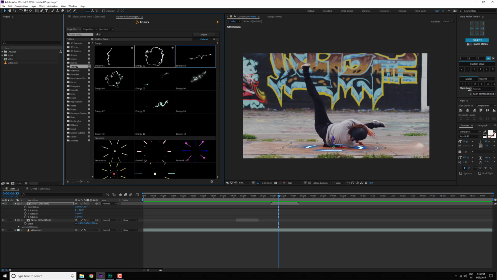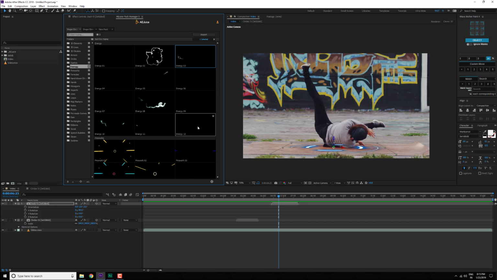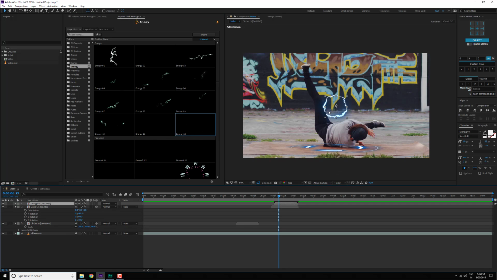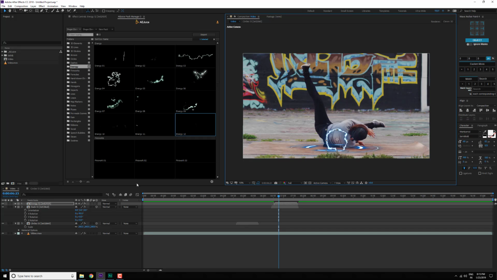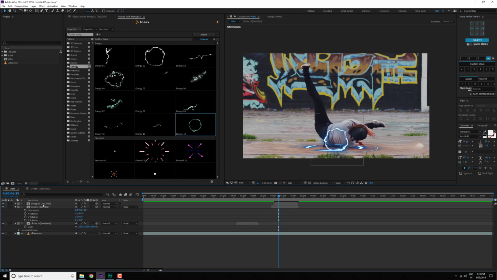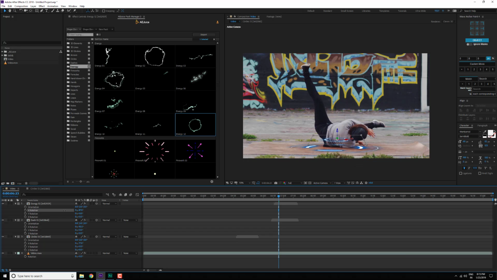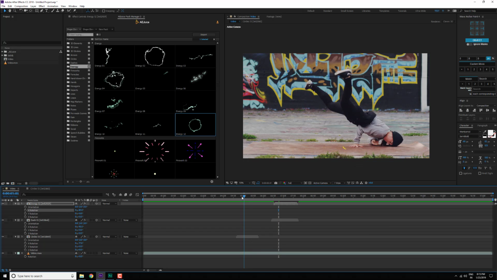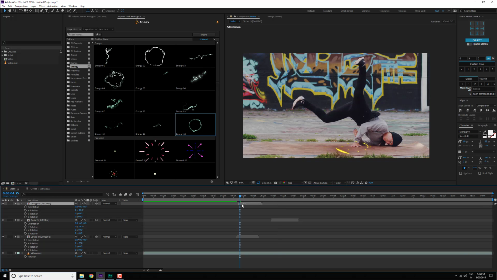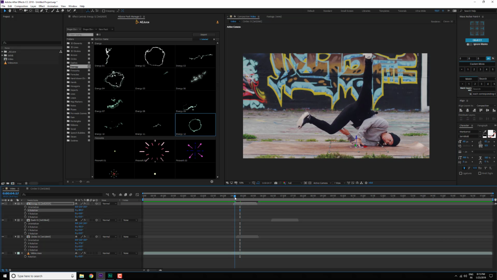Then we have the energy elements, which you can use to add some more elements and give it a little bit more variation. So maybe I'll use this energy 12 that we have. And maybe we can combine the elements and make it look very, very complex actually. So I'm going to rotate this and I'll put it right over here where her hand hits the ground. So somewhere around there, maybe rotate this a bit more. Let's see. And yep, there we go. I think it's looking pretty cool.